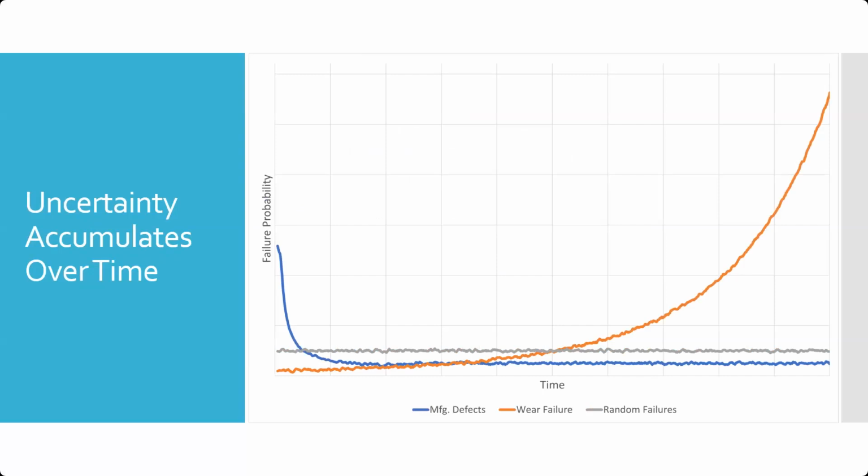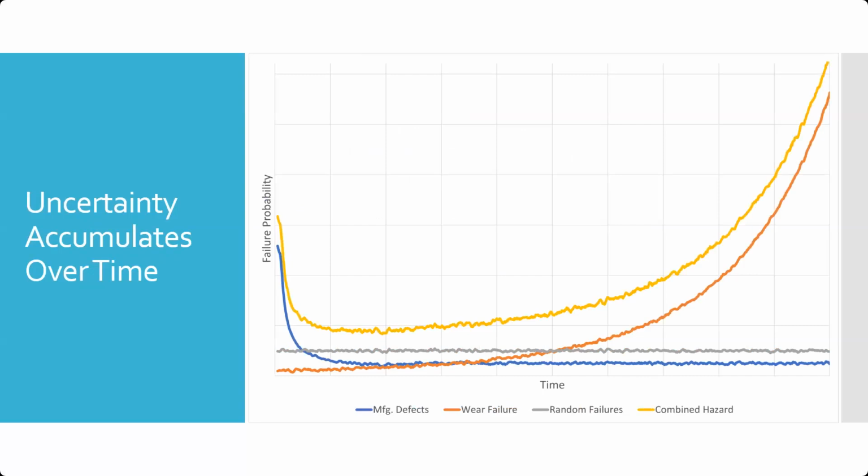And so you have these three curves, and if we add them together across time, they create this combined hazard curve, and it makes the shape of a bathtub. It shows that there's a relatively higher rate of failure very, very early on, and then it drops fairly quickly, primarily driven by the defects, and then it stays fairly constant until we get later in the life of the part on the right side of the graph. And then it goes up until eventually it hits the top right corner where failure probability is 100%. You expect every part to eventually break down to the point where it's no longer used. Nothing lasts forever.